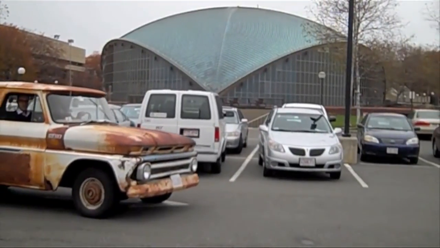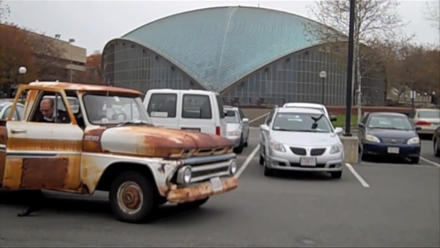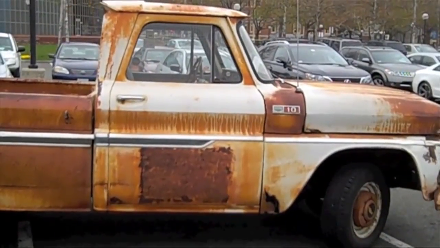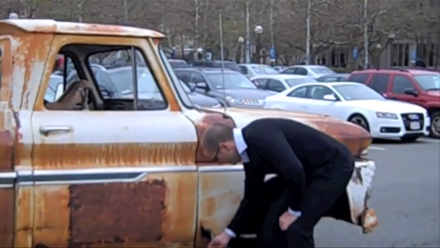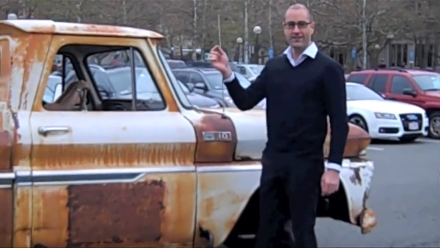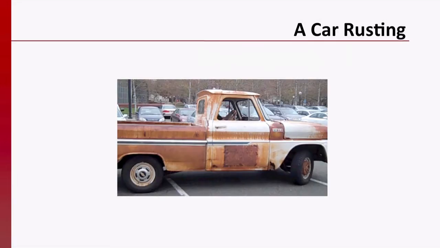Now, let's turn to our next example, that of a rusting car. The car has rusted, but the rust has fallen off of the car, resulting in a decrease in the mass of the car. Measurements show that the car has lost mass, but has mass really not been conserved? Let's think about this scenario a little more carefully.